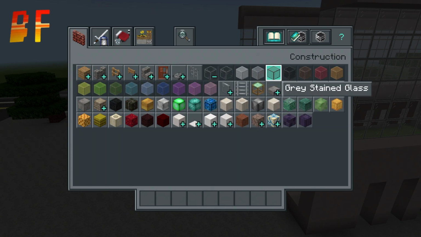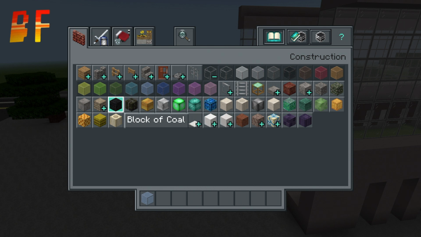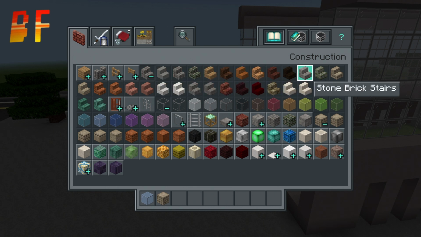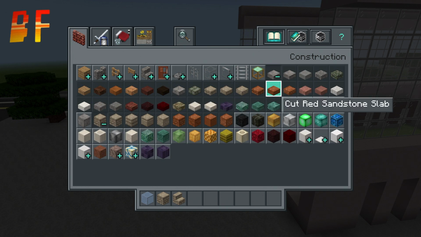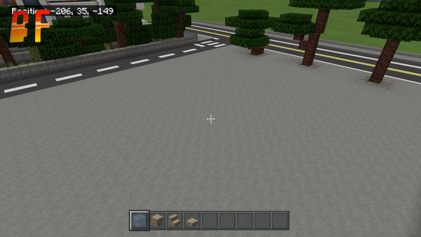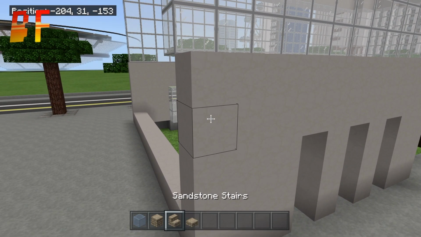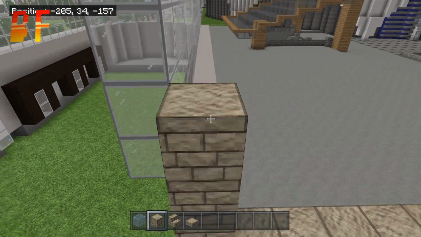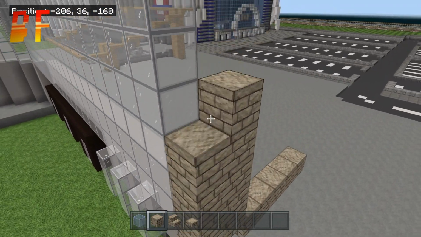And then let's get my... I'm going to use light blue. Let's use light blue. Let's get my sandstone stairs if needed, and sandstone slabs if needed. Wicked. So this is going to be coming out about here, just like so. And then we'll add in... how far up do I want it? Goes up about there.